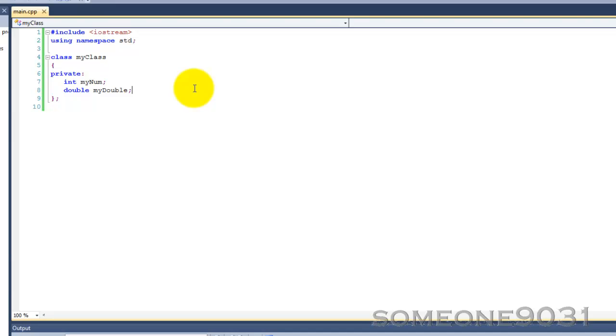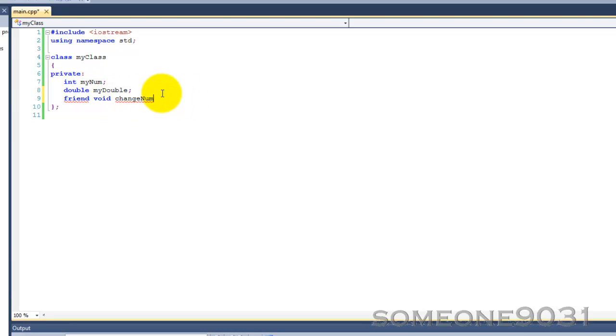So now that we know that, let's start with our declaration for a friend function. With a friend function, what you have to do is go inside the declaration of the class of which it is a friend. So you go into the declaration of the one or more classes that it's friends with, and then you put friend, and then you put the normal function header as you would if you were declaring it normally. So we would put, let's say, void changeNum. In case you haven't noticed, I have a very simple MyClass here with two private members, int myNum and double myDouble.